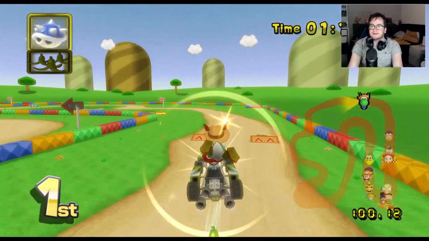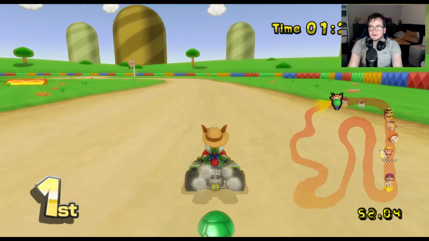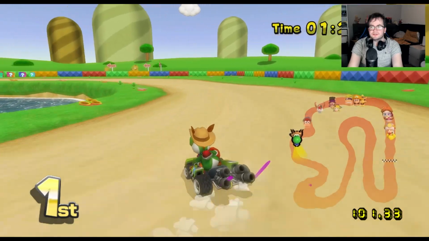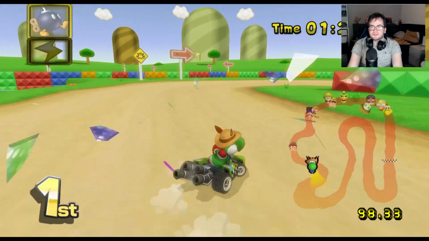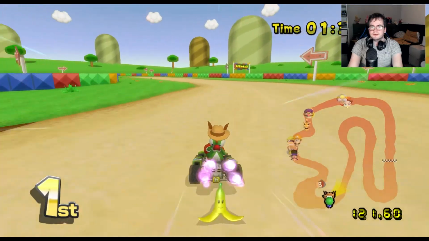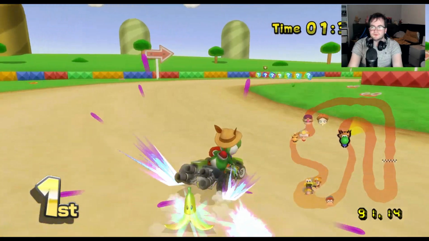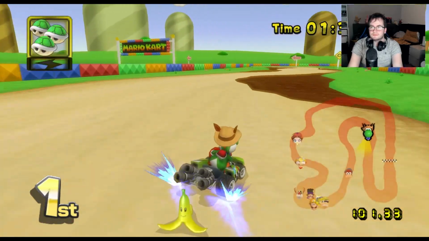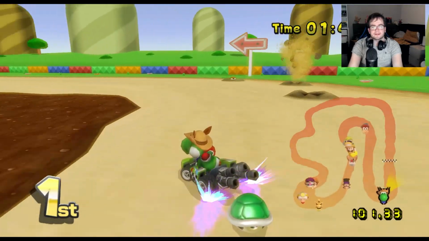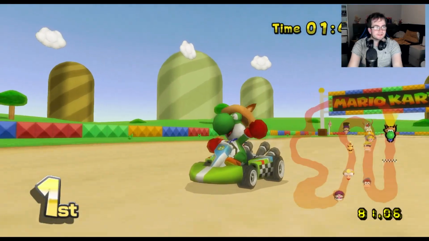One more lap remaining for Donut Plains number 2. Oh, come on. Don't catch up on me. Do it for the Yoshi, man. The Yoshi deserves it. Okay, come on, come on. We're almost there, dude. Just two U-turns, man. Got a green shell. Yeah, we got this. Easy mode, ladies and gentlemen.